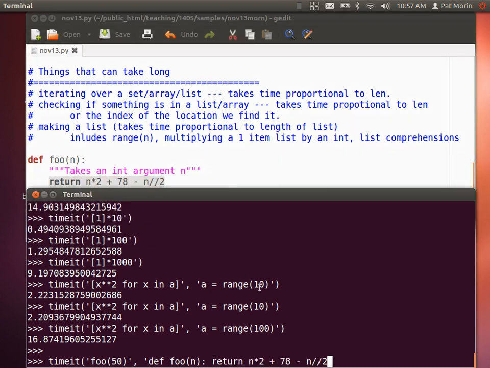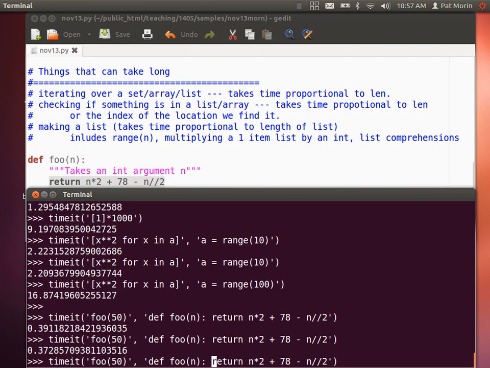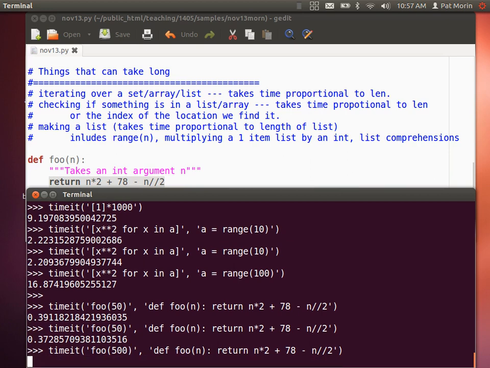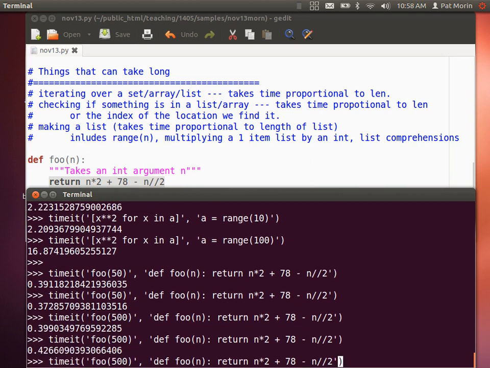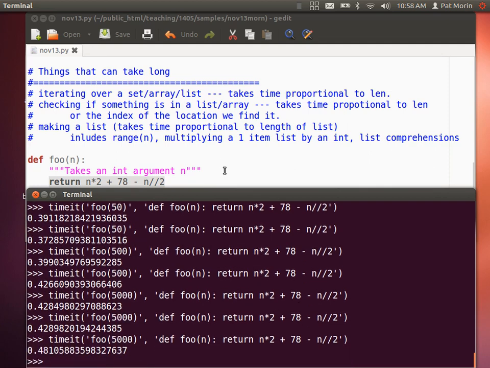If n is a small integer or a float? No, not really, right? So let's time it, foo of 50.